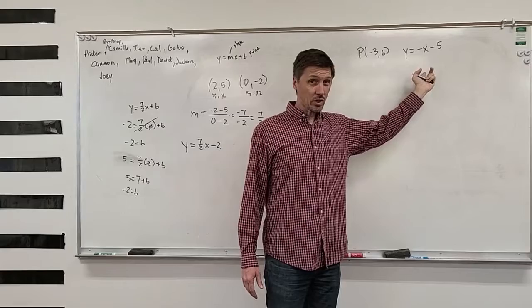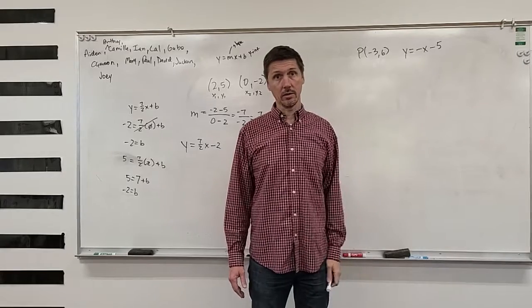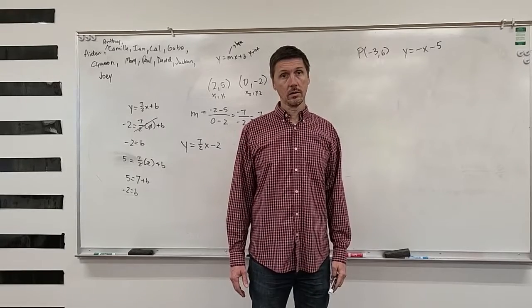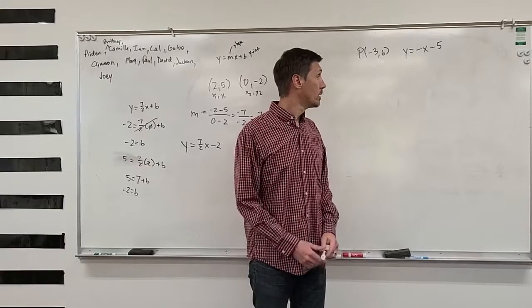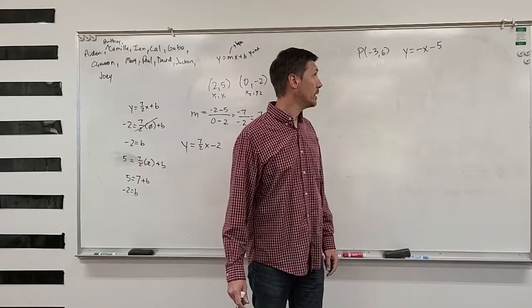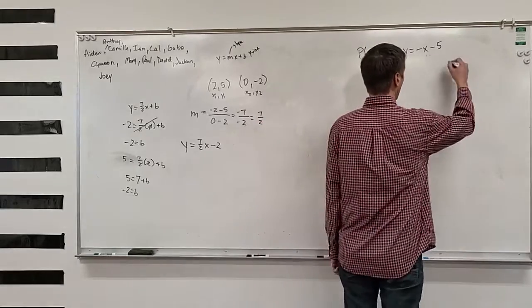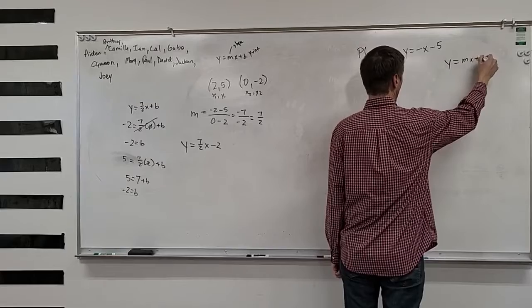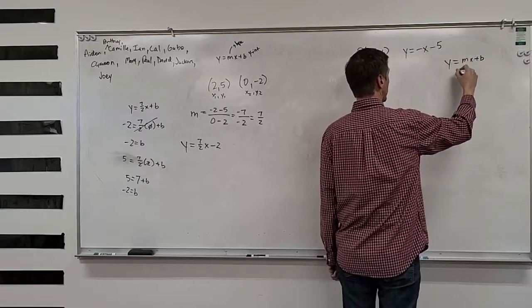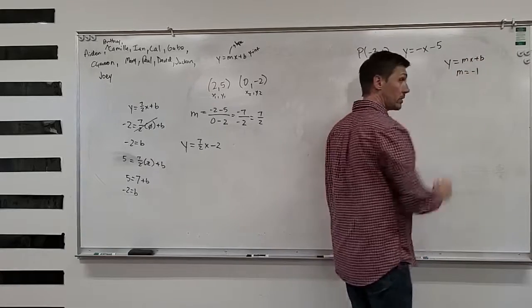So Ian, what does the slope of the second line have to be? Well, there's a negative in front of the x, so that'd be like -1. That's right. So his point is that if we think about the format of the slope-intercept of a line, then the slope of this line has got to be m1 equals -1. Is that what you were saying?